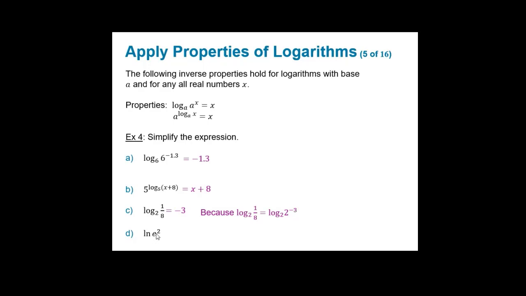So the natural log of e squared. What is the natural log again? What is this ln? So remember, log base e of x is going to be the same as that ln of x. This is really log base e of e to the second power. So it would be 2. So some people find it a whole lot easier if they write it out like this to see it. So you might want to rewrite your ln's as log base e if you're struggling a bit with that.